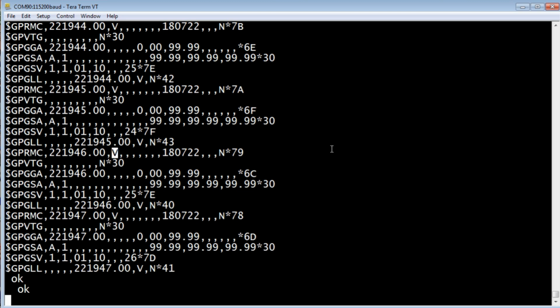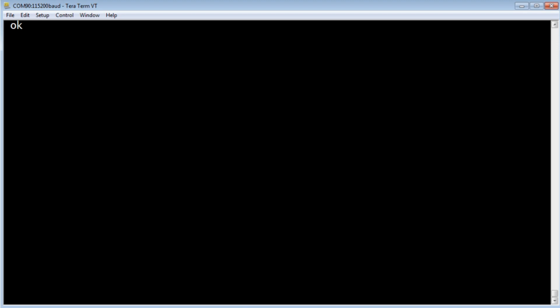So I'll give it some more time. We'll pick up some more satellites, and I might have to go over to our local school where we have a playground and a parking lot. I could get some probably good readings there. So I'll wait a while until we get some proper data, and I'll run this program again. Okay, I gave the GPS some time to get a fix on some satellites. So I'll run the program again, NMEA.